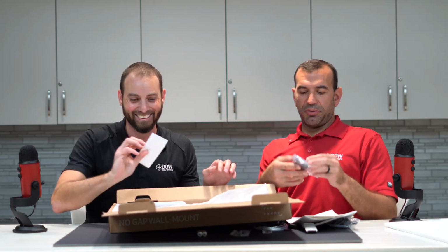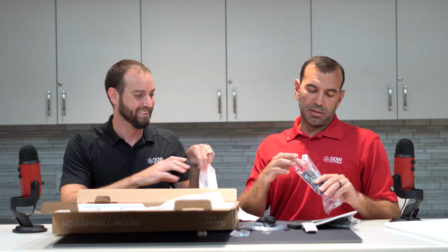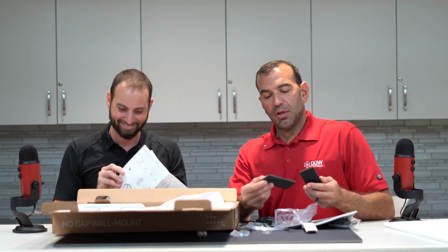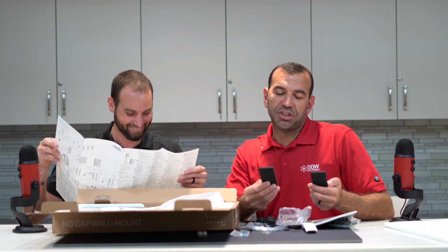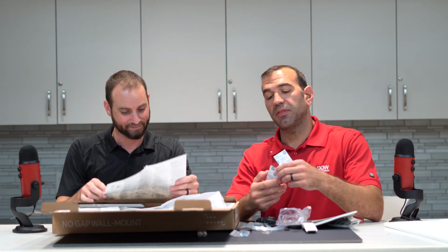This should be good. What do we got here? I'm going to open it carefully. It's labeled L. So they are session tape. These are adhesives. I'm going to go with, I know what this is.